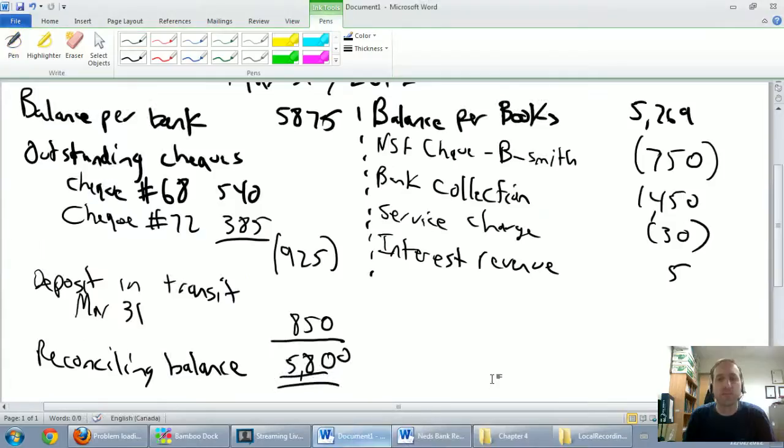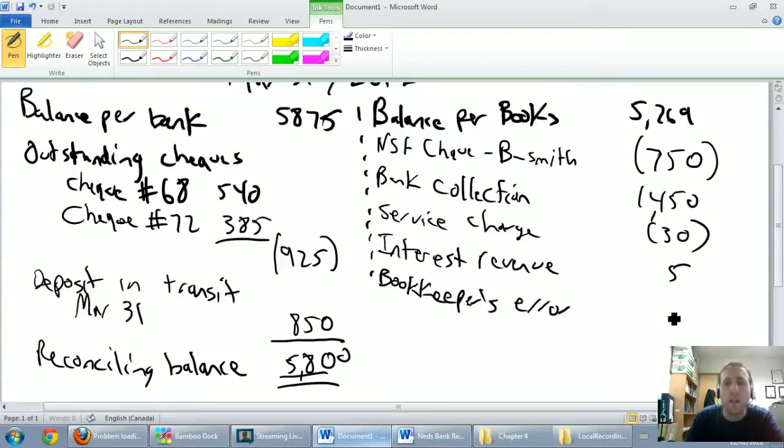Now let's go back to our bank rec. What this is telling me, and this is the bookkeeper's error, I'll call it a bookkeeper's error. We could call it an accountant's error. Our accountant made a mistake. They didn't credit cash by $144 enough. In other words, to fix it, we need cash to go down by $144. We need to be crediting our cash $144. I know that was a mouthful. I know that's a bit tricky. I hope you'll rewind and rewatch and get your head around that part.